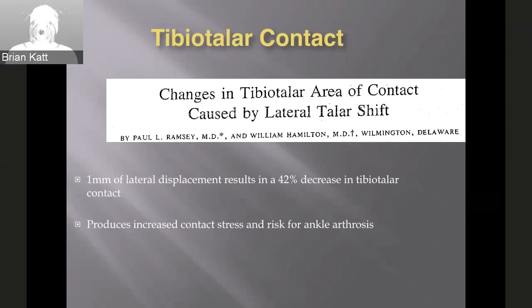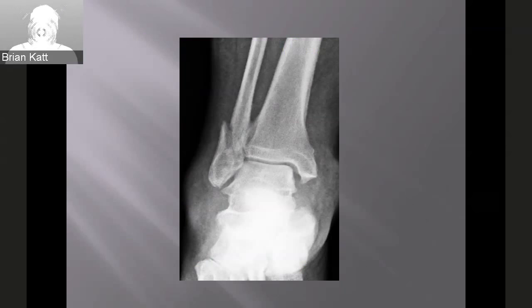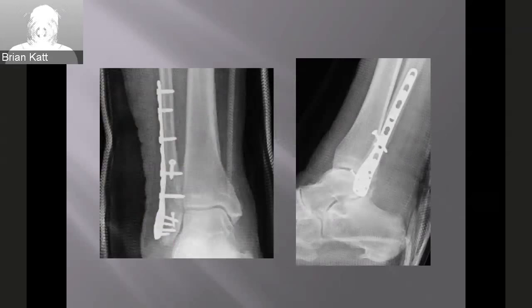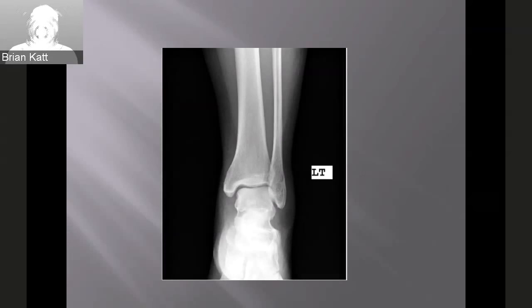So, and again, like we talked about before, the reason why we're so concerned about it is that a millimeter of shift of your talus within your ankle mortise will significantly decrease the contact area of the joint, creating a recipe for arthritis. So I would say here's one that clearly looks comminuted and shortened, would benefit from fixating, and subsequently was. Here's one that looks displaced, and you can see widening of the medial clear space there, and subsequently fixed. But here's one not necessarily as obvious.